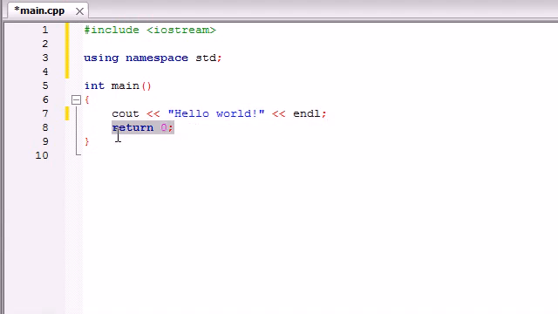Now this last thing I want to talk to you guys about is called the return statement. Usually, like I said, functions will calculate something like body mass index or velocity, and when they calculate it, it's going to want an answer back. So if I had a function that calculated my weight, it would return 155 or 160 depending on if I ate tacos or not today. Well, the main function should always have return 0, and whenever you return 0, it tells your program that it ran fine without any errors.